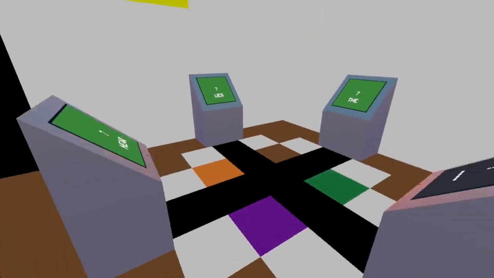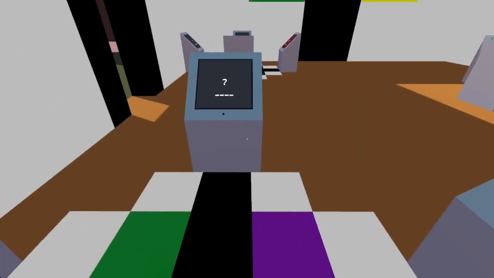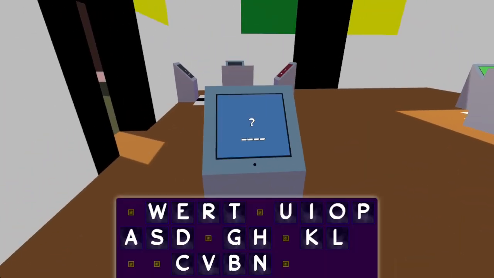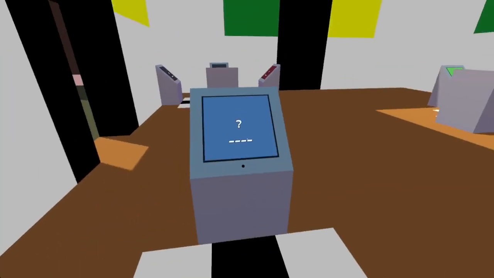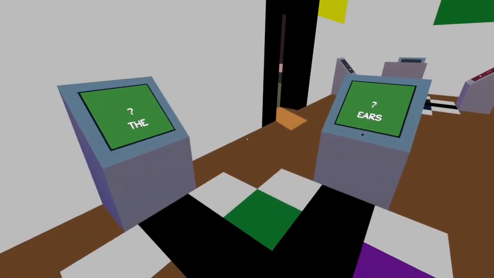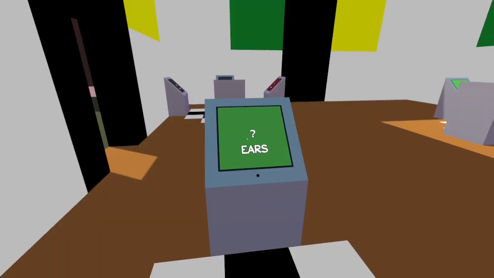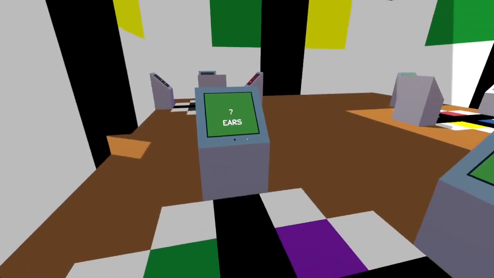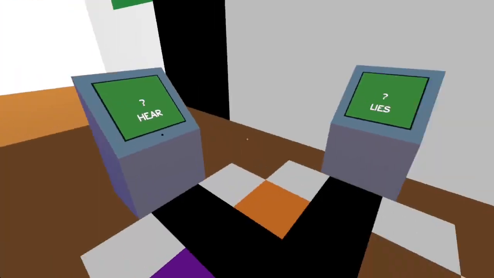Well, I ended up back in here, and I realized that this could read as 'the eyes here lies', except I don't have the ability to type eyes, because I don't have the letter Y yet. So what else could it be that I do have the ability to type? The what here lies? The ears. It is ears. I don't remember what the clue I had is. Actually, I don't have my notes open. Let me take a look at that. And the clue is basically part of the face, and so ears make sense. Okay, so the ears here lies.